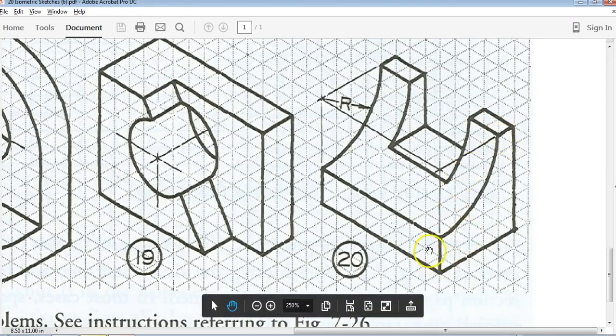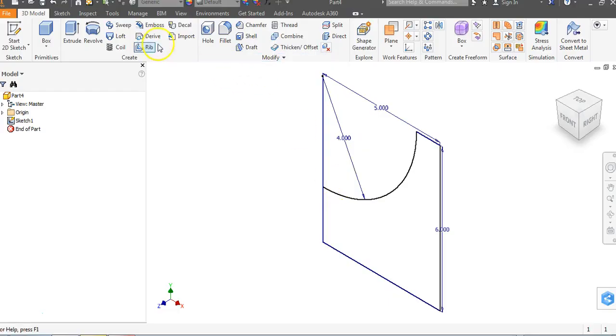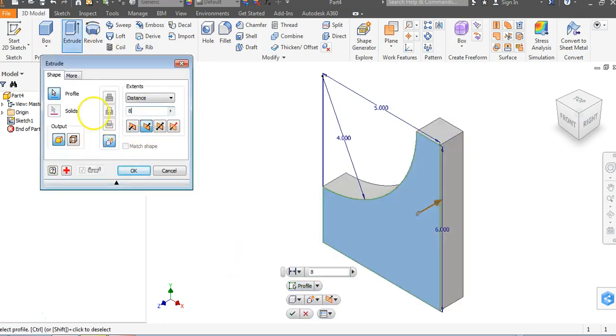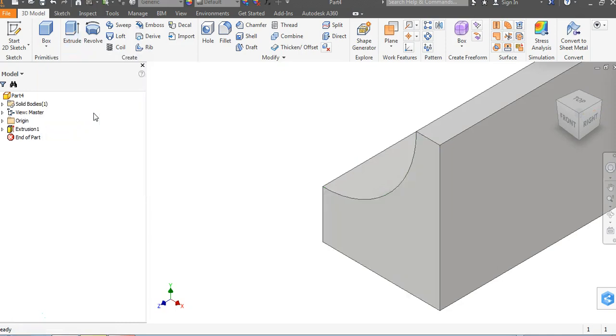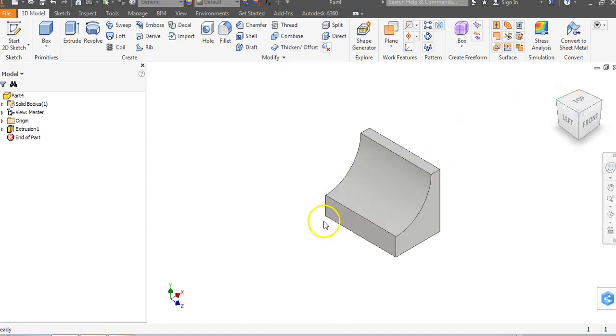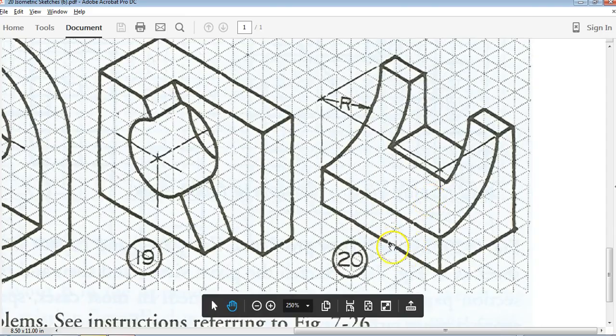Now, the depth we're going to extrude this back is 8. So I'm going to come to here, I'm going to extrude inside the object, flip it, and go to 8, and then enter. Now what you're going to notice is, I want to click on the word front, and I'm going to go to the top left-hand corner, and I think we can kind of notice that this is the correct view as it sits on our 20 ISO sheet.